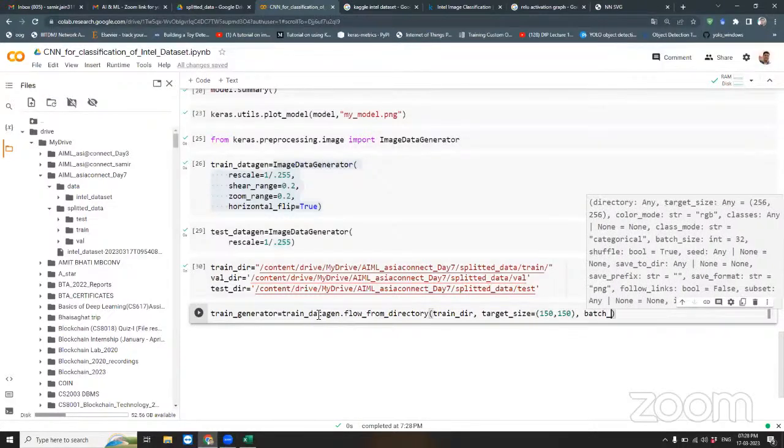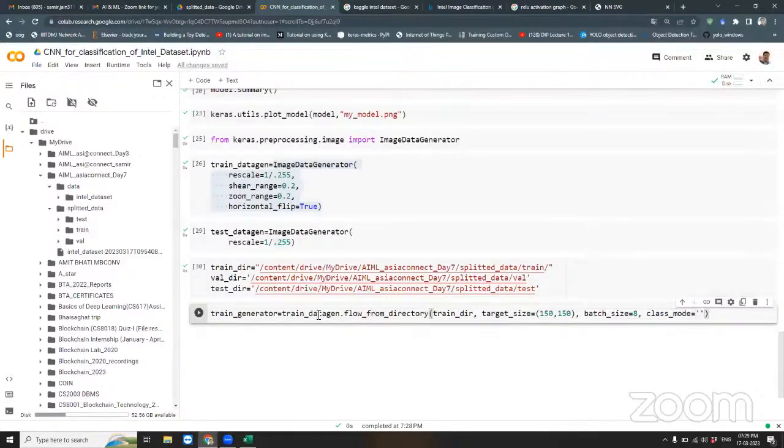Batch size I'll tell you about later. Batch size is how much the pipeline should take at a time from the folder and process. We have taken a batch size of 8 because this is a very limited computing environment right now. And class mode: since we have more than 2 classes, it is categorical, not binary, since we have 3 classes.